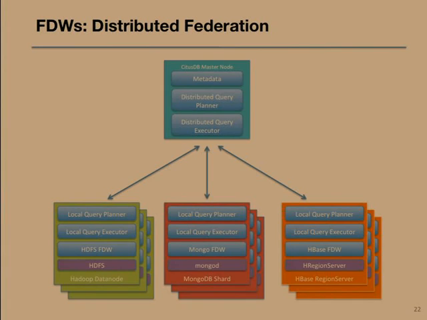And so let's think about it this way. Let's suppose that you have a single PostgreSQL instance and you have a MongoDB foreign data wrapper. You are able, from your single PostgreSQL instance, to push a filter down to MongoDB, but anything that results from that query then has to be pulled back across the network so that on your single node, let's say, you can do the rest of the aggregation that you wanted to do.